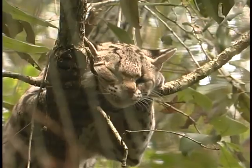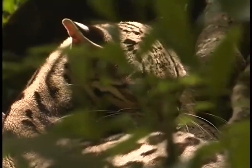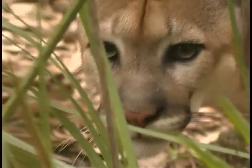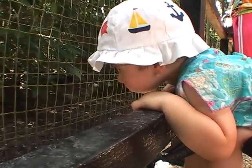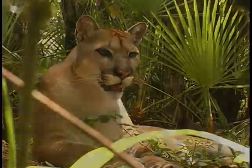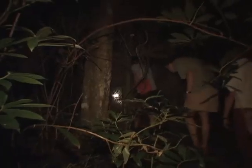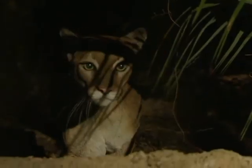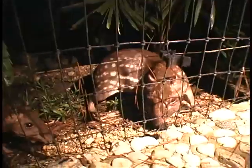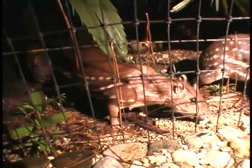It spends most of its life living in the trees. The puma, in Belize, we call them red tigers. These cats are found throughout the country, and they are mostly nocturnal. For a special experience, hey, come and see the Belize Zoo at night. All the animals are very active and you'll see some critters that you wouldn't see in the day, like the tarantula.